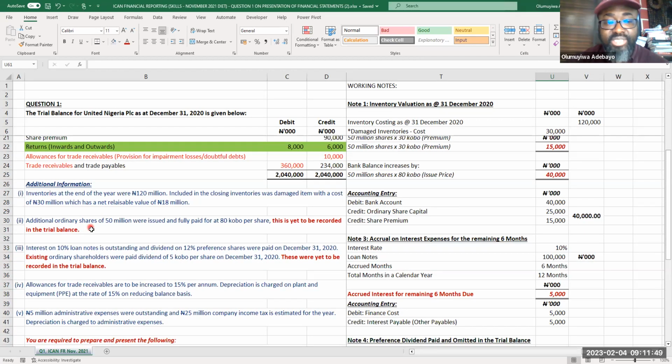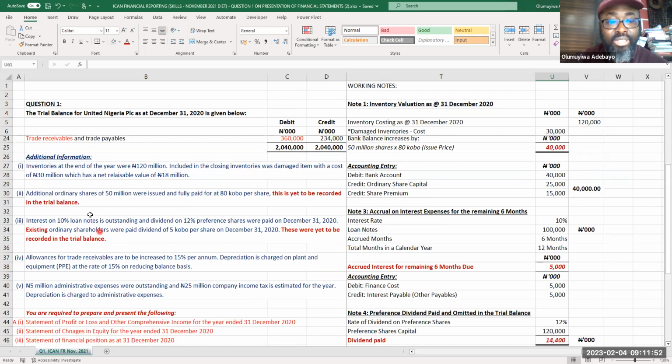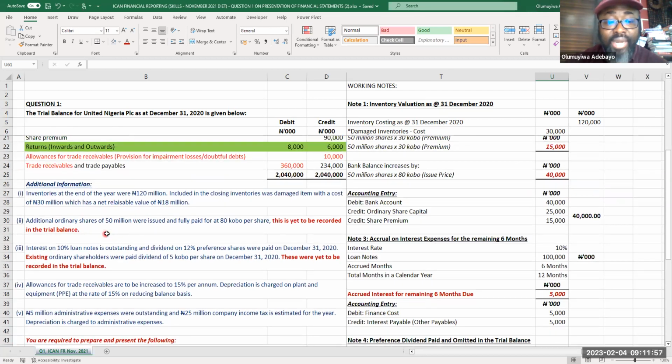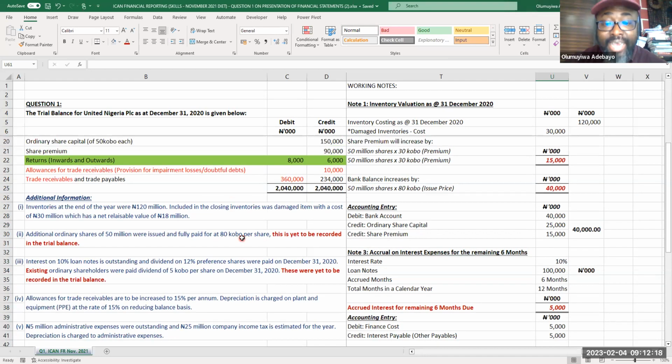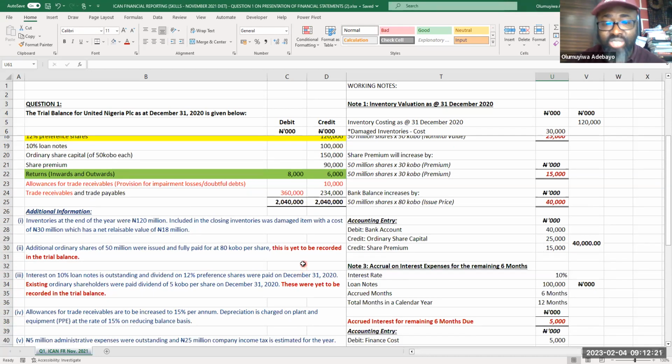But another argument again, and that's why you need to make assumption. Another argument again is to say that since there's no information specifically to tell us when these ordinary shares were issued, who says it was not issued on 1st of January? I'll say, yes, you may be right, but I can still argue it further on the premise that how dare can you, which kind of error will you have made that you issue shares as at the beginning of the year or earlier in the year, and you are yet as at the end of the year to have recorded it in your trial balance? Which means that is a grave error.